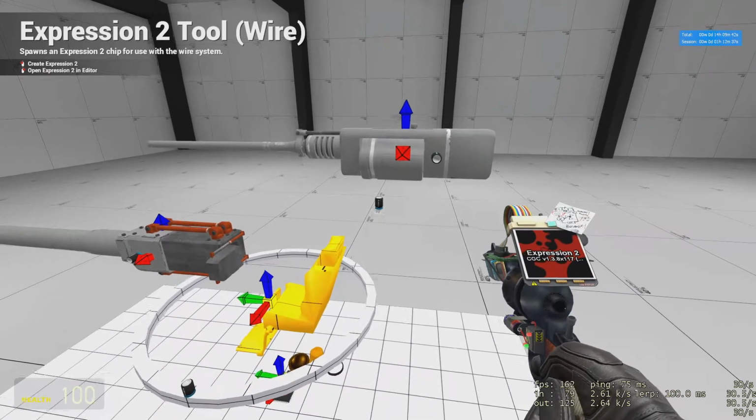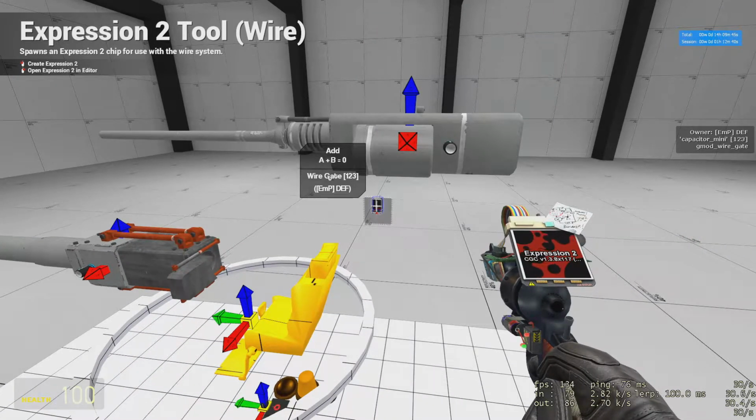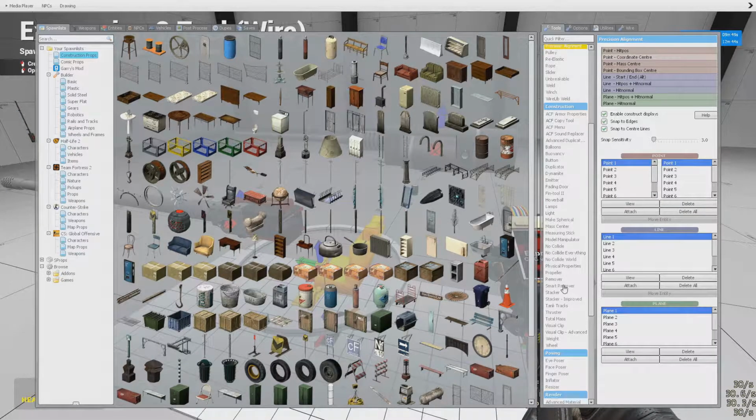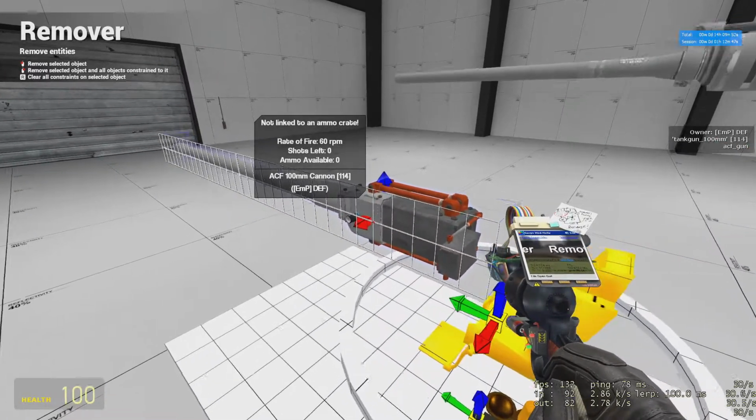Another thing about these gates is that they don't have constraints, and the guns need to have their constraints taken off as well. So I'm going to go ahead with the remover tool. Go ahead and hit R.